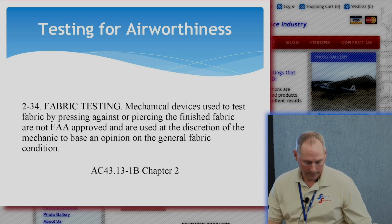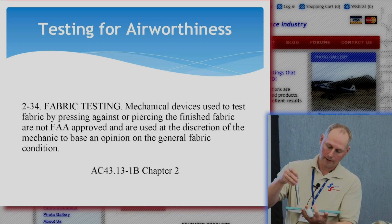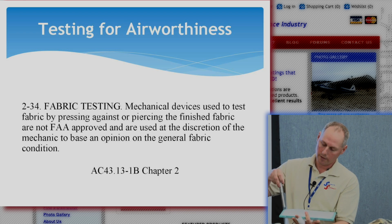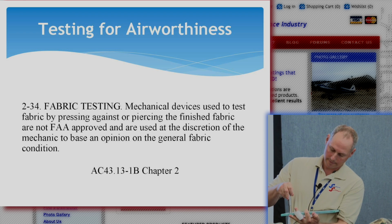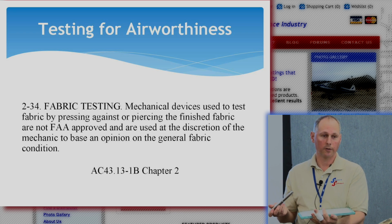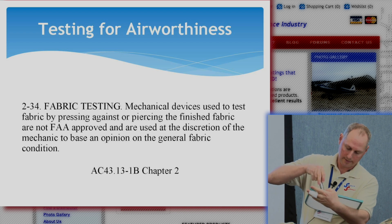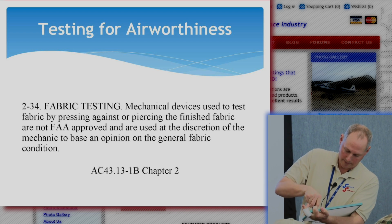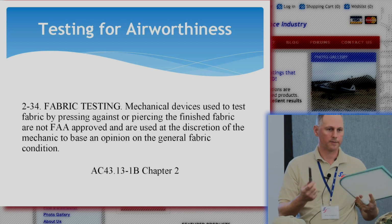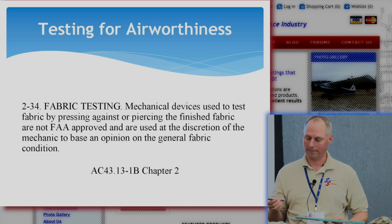So basically what you're going to do is, if you've got a customer's airplane in there, let's say 46 pounds is our standard that we're shooting for. We need to go to 46 pounds on this scale, and it doesn't pop. We're good. If we really want to know what the ultimate fail of it is, we can push it until it fails. This might not even fail. It's brand new fabric, so I can't quite get it to fail. But I'll pass this around. You guys will see what it does. You can play with it. These are not cheap, $500.